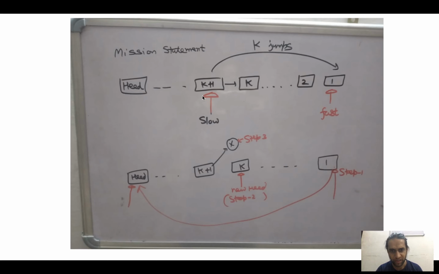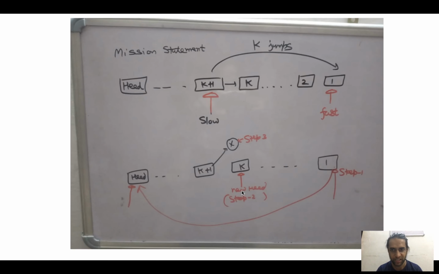If I have access to the k plus 1th node from the end, and my fast pointer is at the last node, I can point this last node's next to the earlier head, so that my linked list will become k to 1 and all other elements from head to k plus 1, right? And now I need to access this element's next so that I can make it none. And because its next was already pointing to k, I can call it the new head. I need to access that.